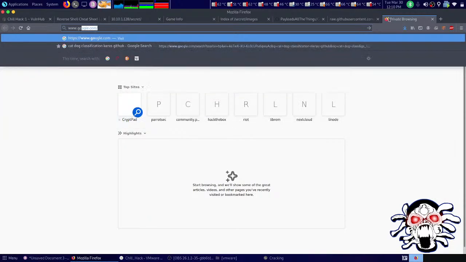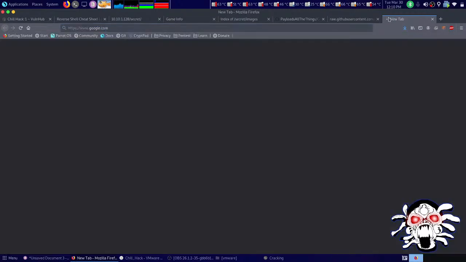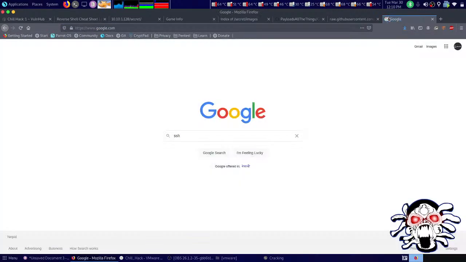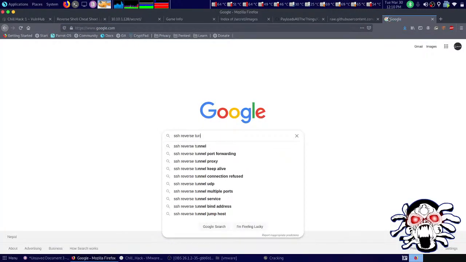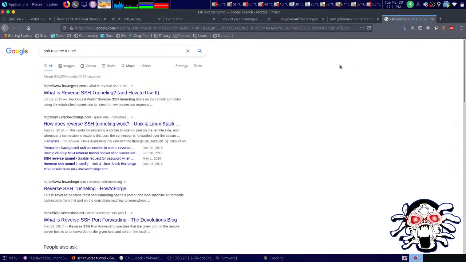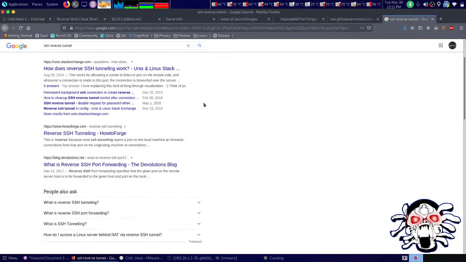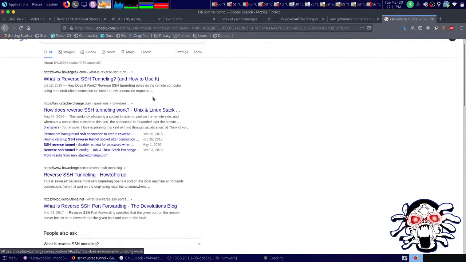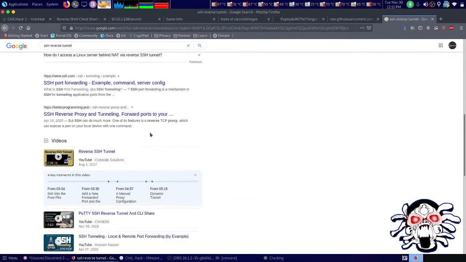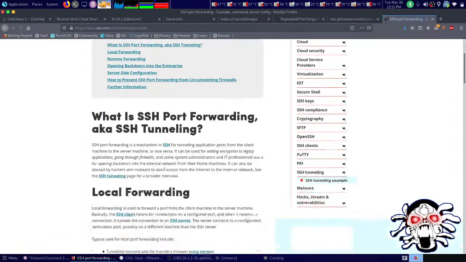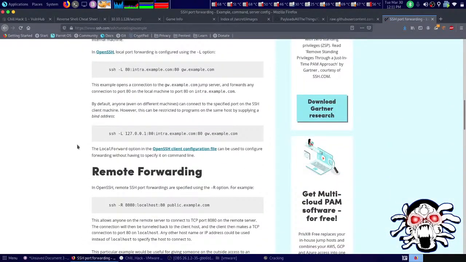There are a couple of ways to do this, such as a reverse tunnel. I just want to remember how it's done, so let's check this. Local port forwarding. So this is the one we want.